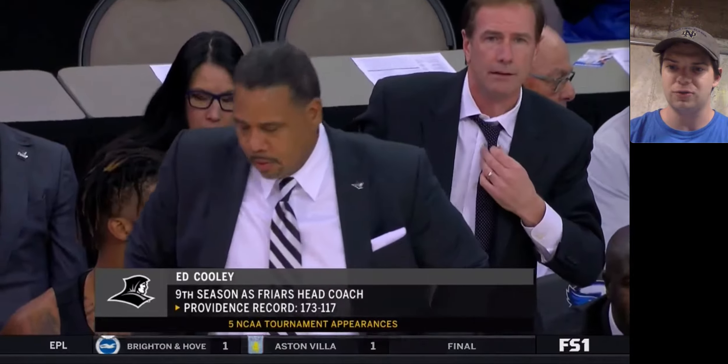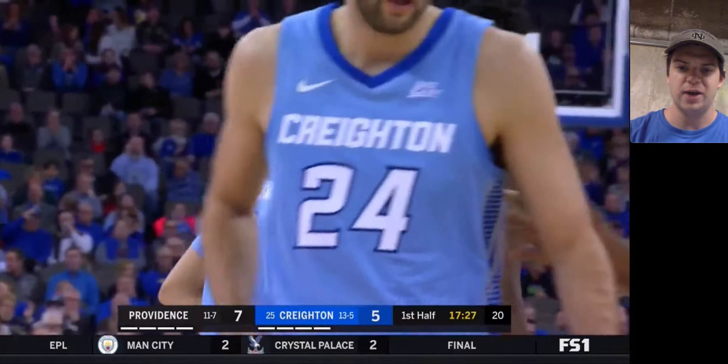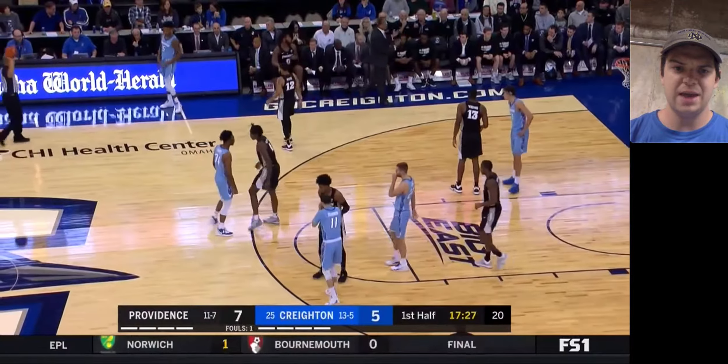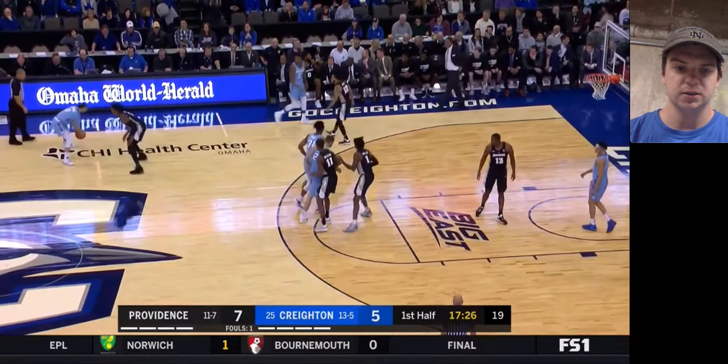Off the cut, he can score in a variety of ways, which is one of the things I really like about him. And you can see Marcus Zagorowski is coming in already. He was supposed to be injured for this game and was questionable coming into it, but obviously it wasn't that big of a concern as he's in two and a half minutes into the game.